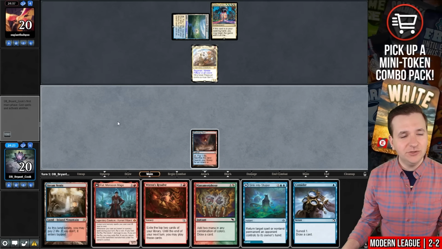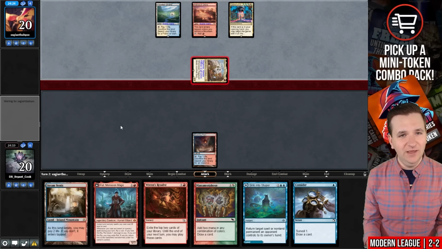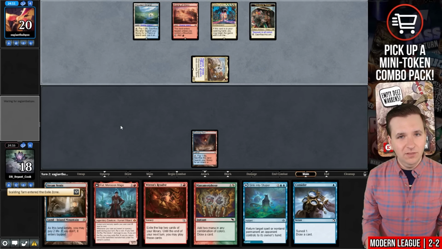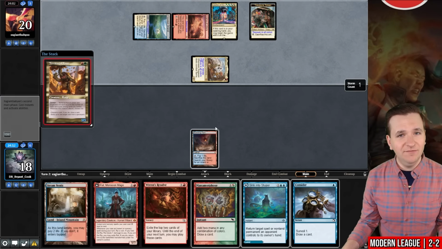We'll play the Scalding Tarn, pass. They have a turn 2 Arena of Glory, so that way they can give their large creatures haste. And they attack with the Ragavan. It flips over a land, so they don't get to cast anything here, but they still get a treasure. And a turn 2 Territorial Kavu.